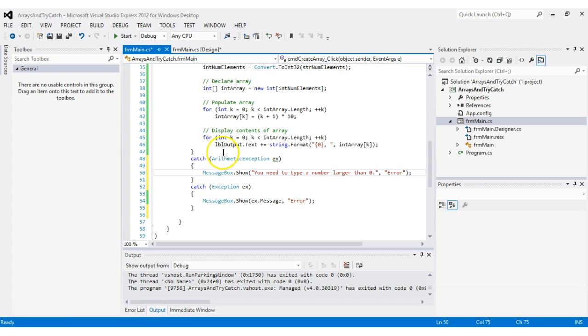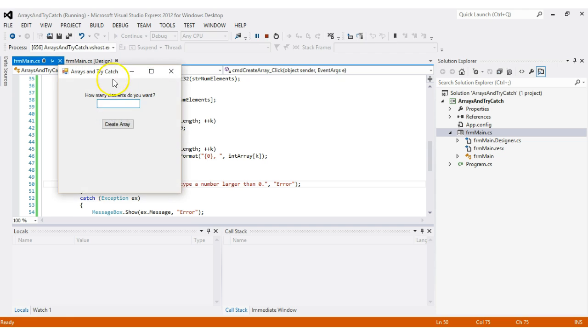But what we're doing is it'll try to go through all of these in order and see if it finds one that matches, and then exception is just like your general, hey, you got an error. And so if I can figure out what type of exception the user entered, then I want to catch that. So if they type in something like they typed in a word instead of a number, then we need to account for that. If they typed in a negative number instead of a positive number, we need to account for that. And then if it's anything else, we just let it go to exception.